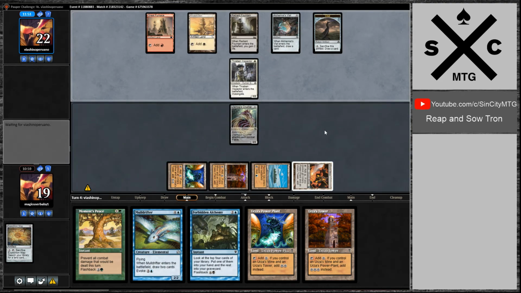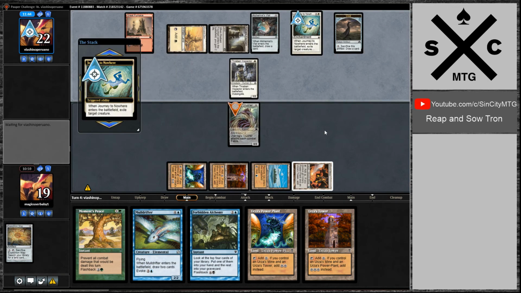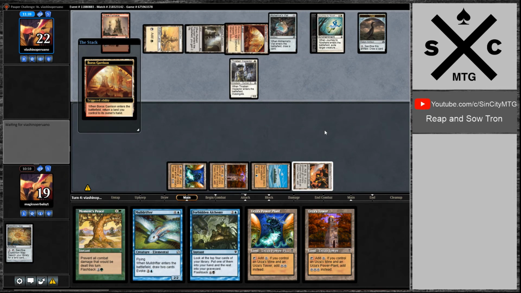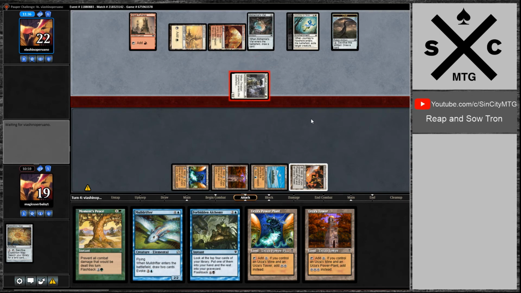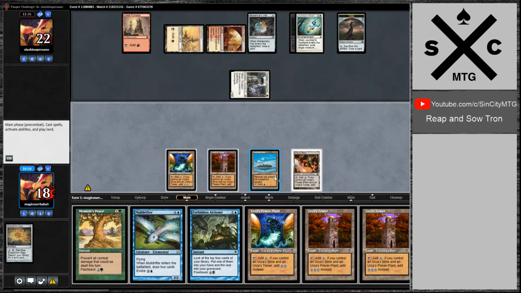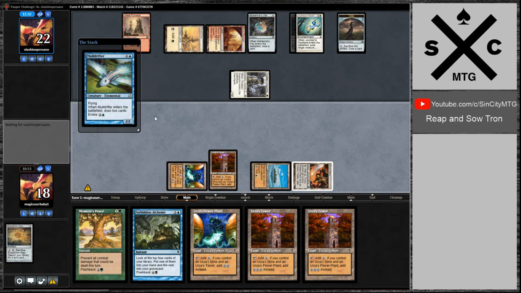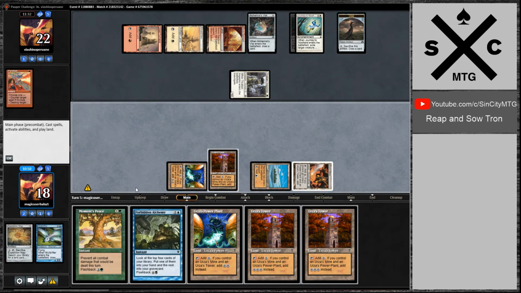Having a Journey to Nowhere? Yep. How do you beat that? God damn it. Can I get a different color land at least or something? Oh, he's a piece of shit. That's what you are.